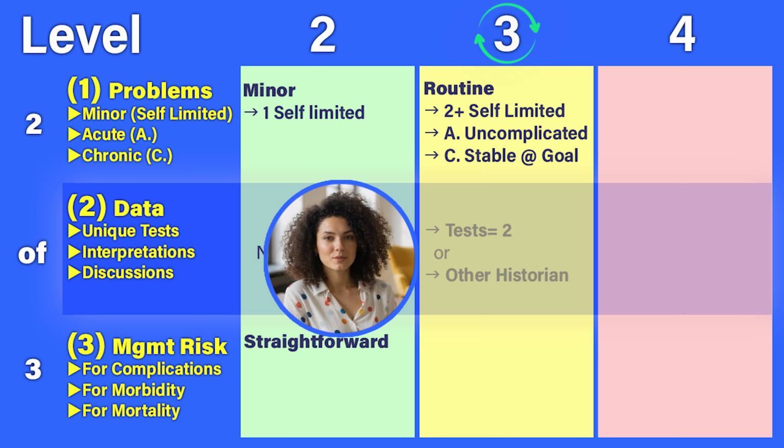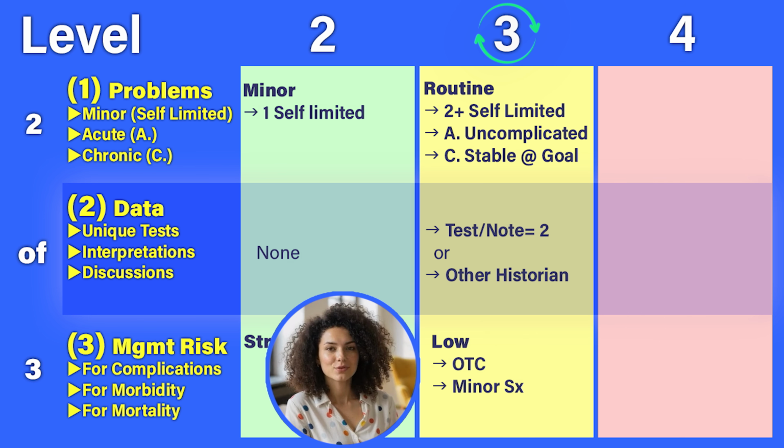A Level 3 may be supported by data when at least 2 diagnostic tests or outside notes are considered. If you or a derm pathologist in your practice is separately paid for interpreting a diagnostic test, you cannot count that same service again toward data. You also cannot unbundle a diagnostic panel to receive separate credit for individual components. If the patient brings outside test results and you review and analyze them, you may receive credit for that review. A medically necessary history from someone other than the patient also counts as data.